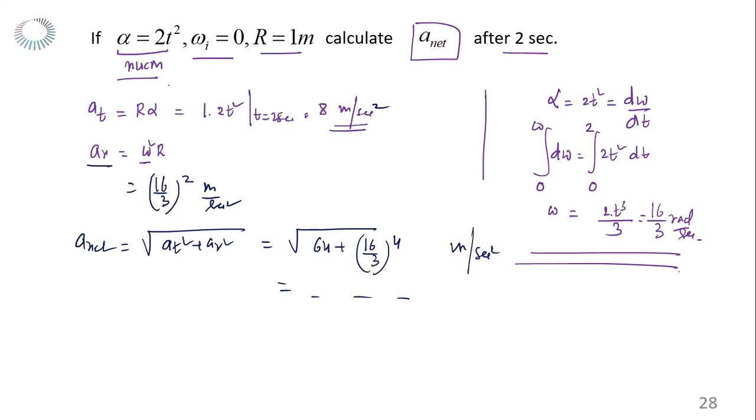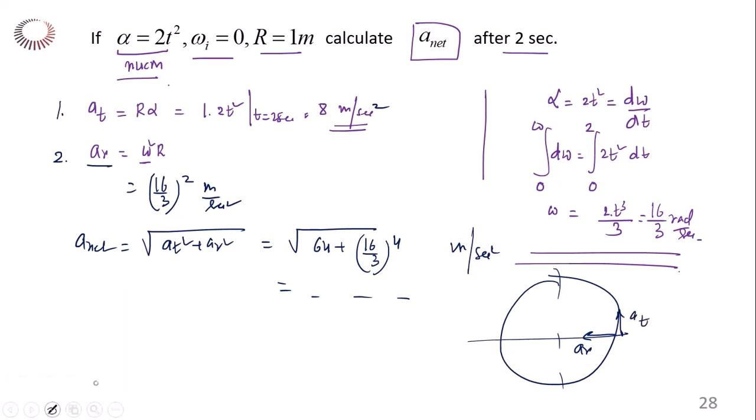So whenever the value of alpha is given, that means you are supposed to solve the non-uniform motion. And whenever non-uniform motion is there, there must be two accelerations. One is called the tangential acceleration and another is radial acceleration. And you are asked to calculate the net. So net should be the square root of a_t squared plus a_r squared, because these are the normal components. So at any instant of time, you are seeing that the particle has a_r in this direction and a_t in this direction. The resultant of these two is the net acceleration in this direction. So a_net will be in this direction. You can calculate this, so you calculate this for the answer.